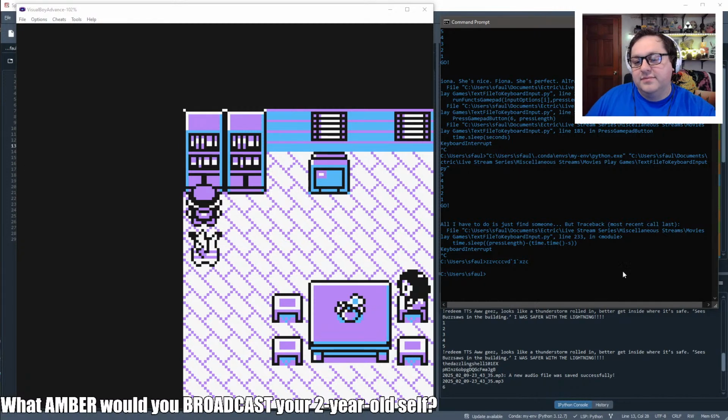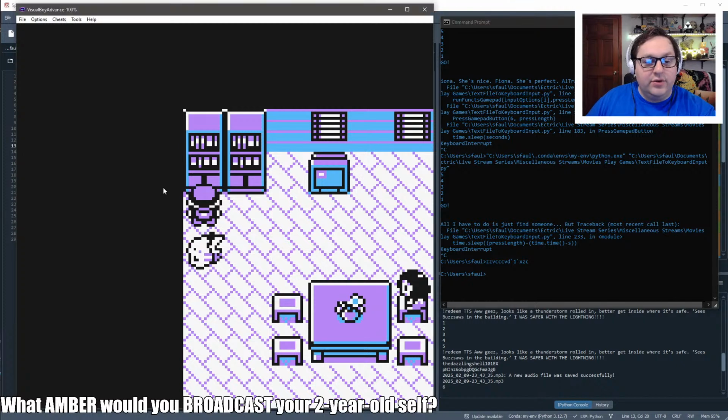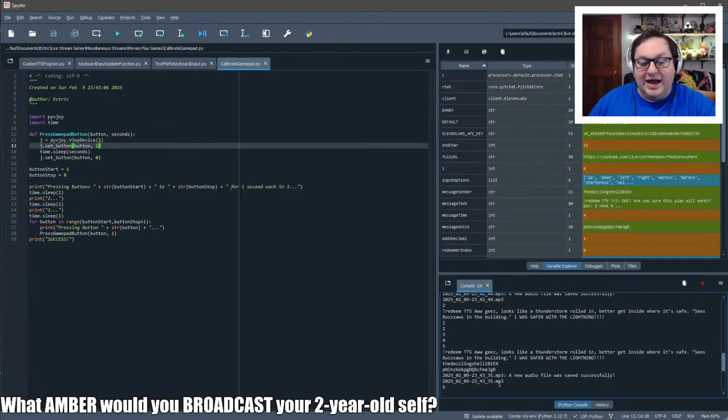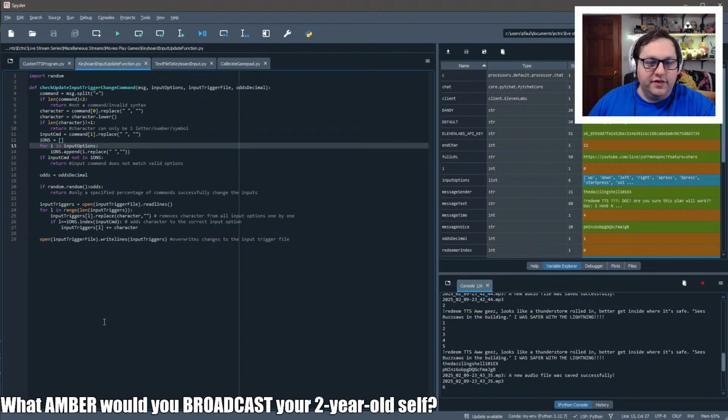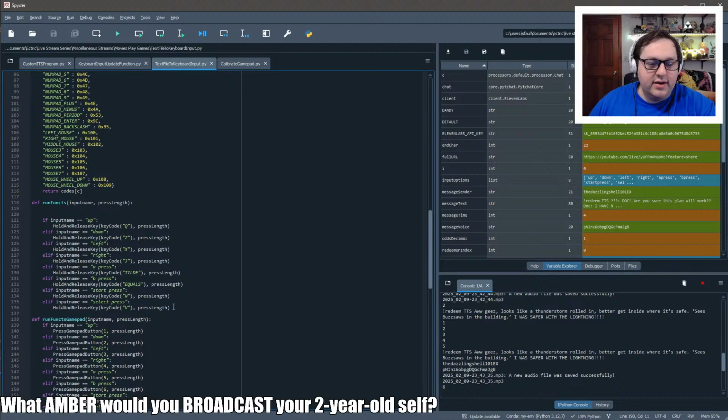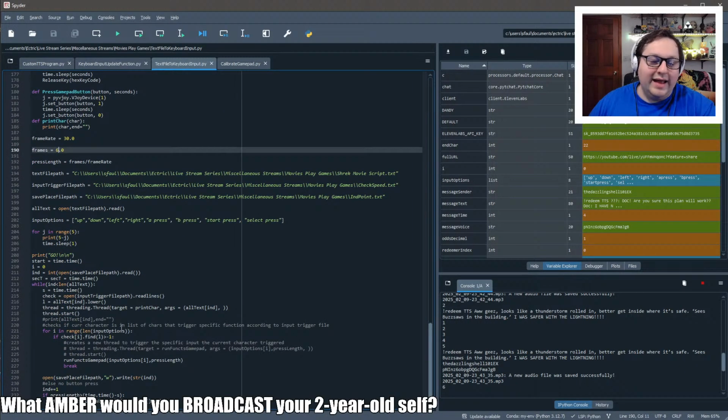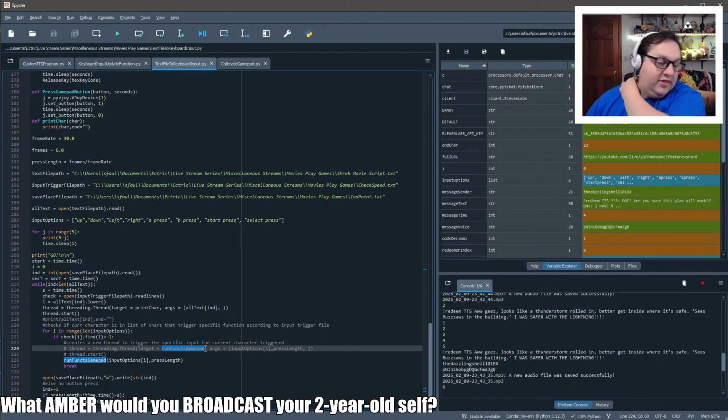So I wanted to change it so that it is now using a button press from like a Joy-Con, which does work. But the only way I could get it to work was to remove the multi-threading. I had to make it so that we didn't call the button presses on a thread.